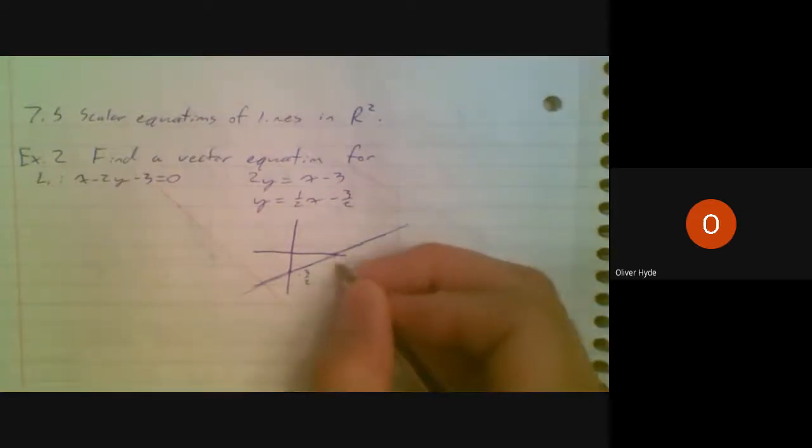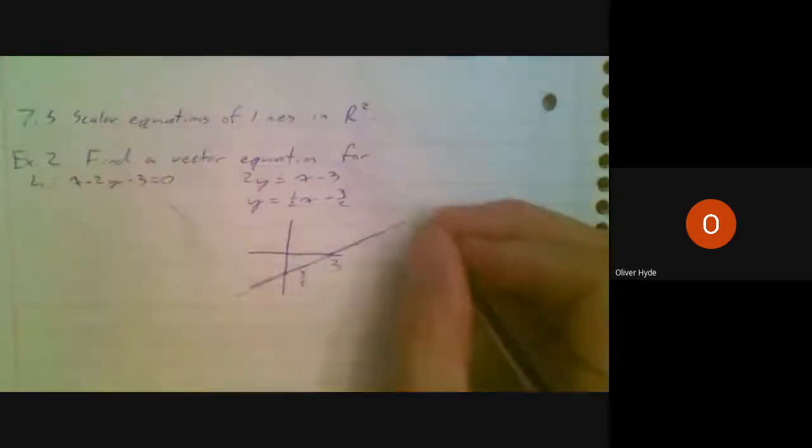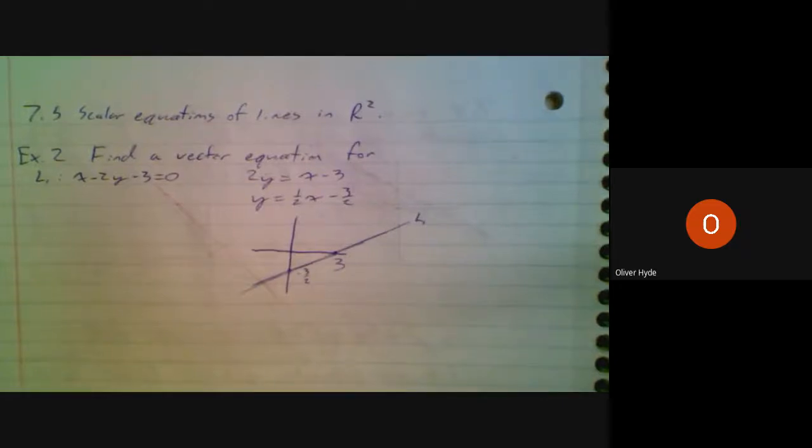Another grade 9 student might actually calculate the intercepts. They would set x equal to 0 and find that y is -3/2. They set y equal to 0 and find that x is 3. You just connect the two intercepts and there's your line, which I'll label as L1 now. Well, what we can use now is the normal.